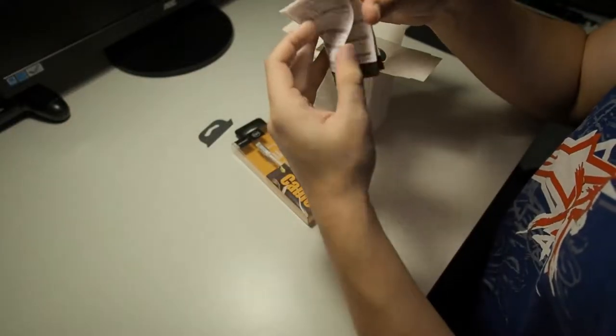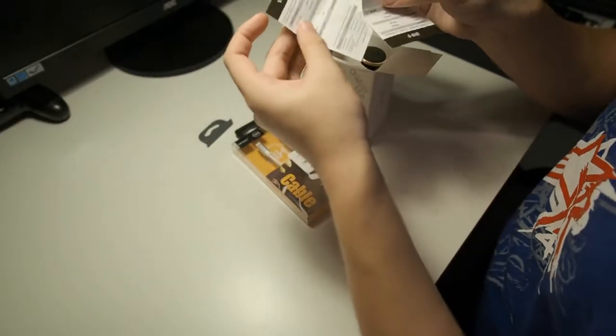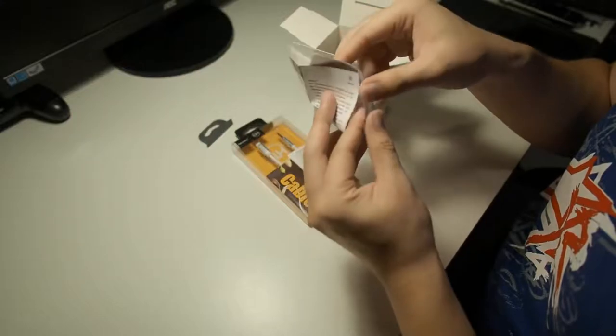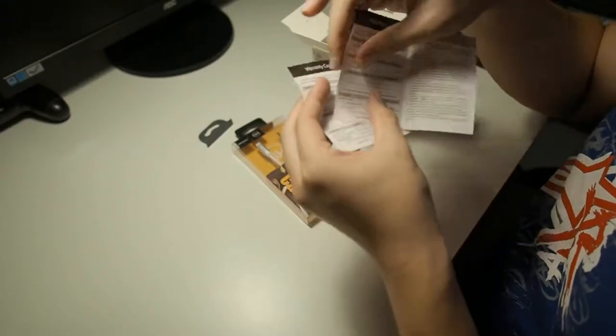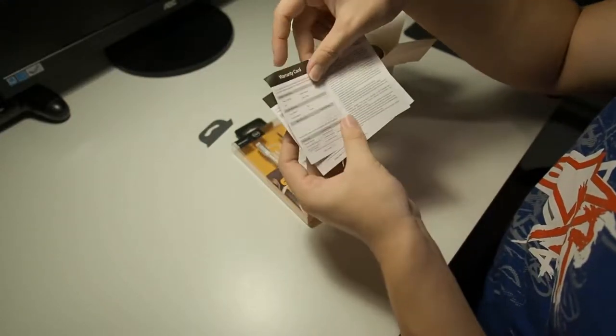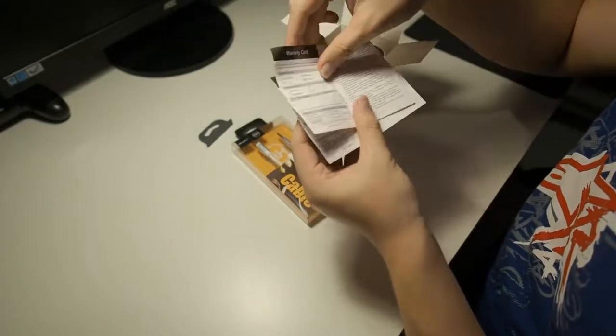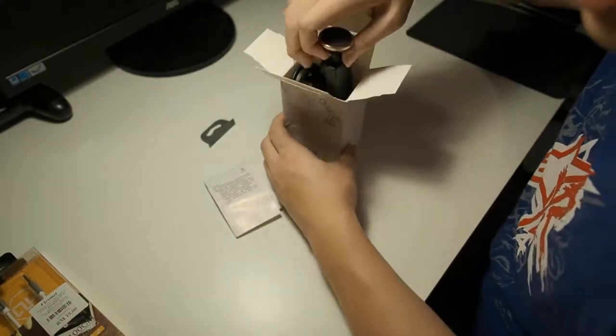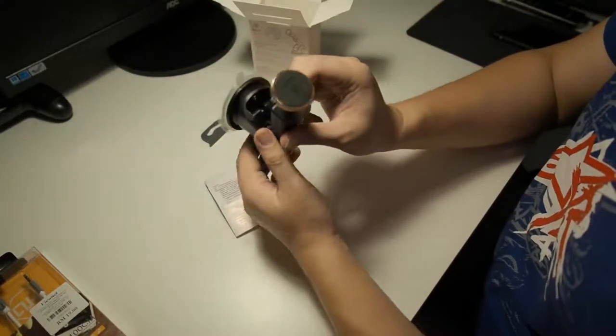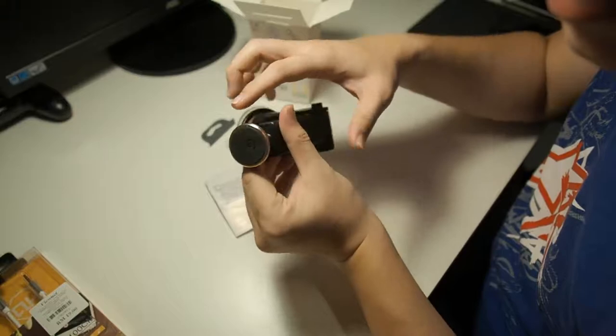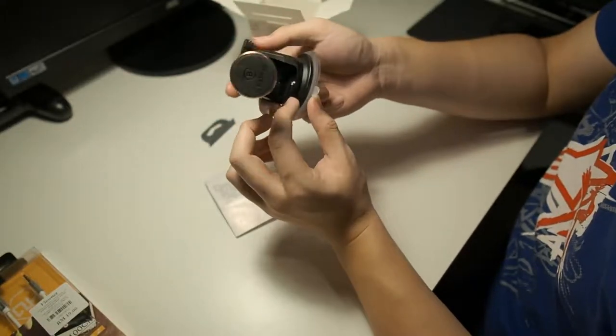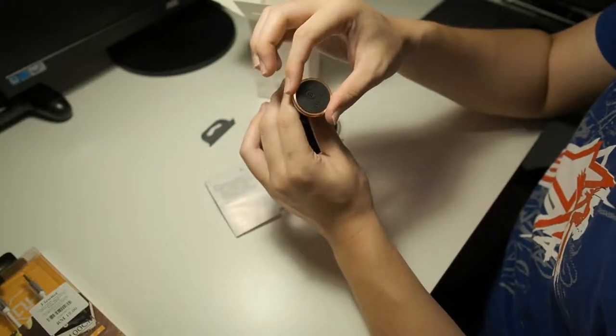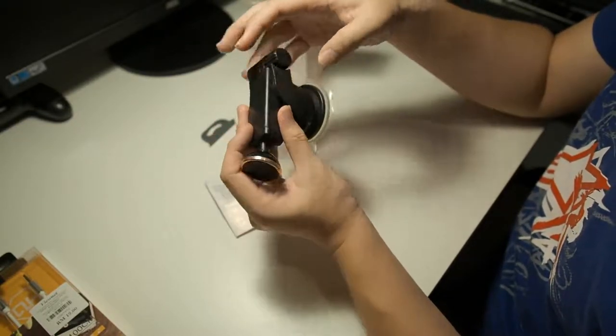So the first thing we see on the top of the box is actually the warranty card right here, as well as another warranty card. Two warranty cards, I have no idea why. Should be only one, so you put that to the side. And then that's the suction mount with the magnet right here. There was only rose gold left, so I decided to just grab it for this video. I don't mind the color since it's actually just on this mount and not on the plate itself, so it's not too bad.